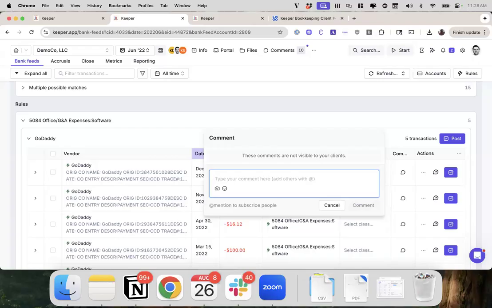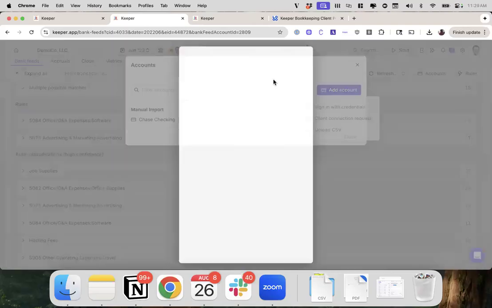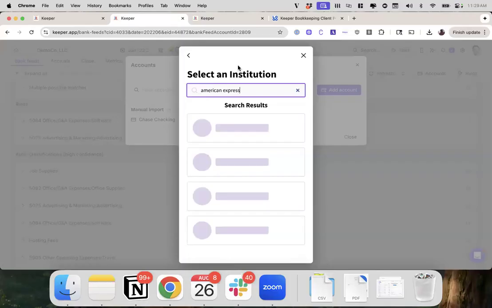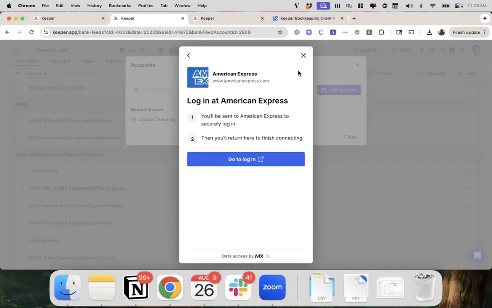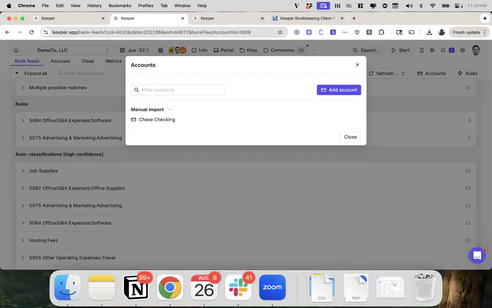An anonymous attendee asked, do you have a list of bank or credit card accounts that are supported for bank feeds in Keeper? We've been trying without success to connect the corporate Amex account for years in QuickBooks. Great question. I believe the corporate Amex account is supported, but we can definitely try that out. The best way to see that list is to just click Add Account here and then search for American Express, for example. And then I believe that will take you to Amex. If you run into any issues connecting that Amex account, definitely drop into the chat bottom here, and then we can take a look and see if there's anything else we can do.